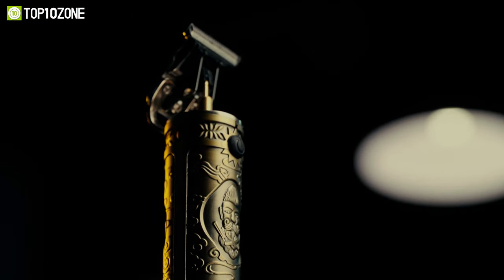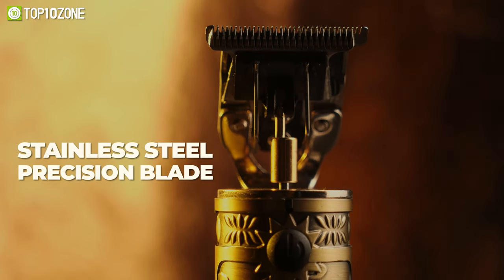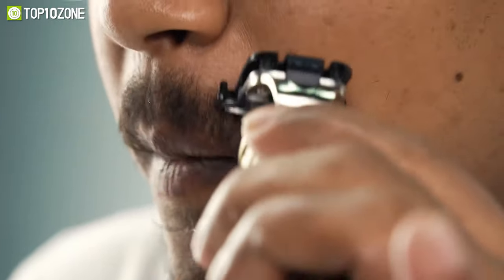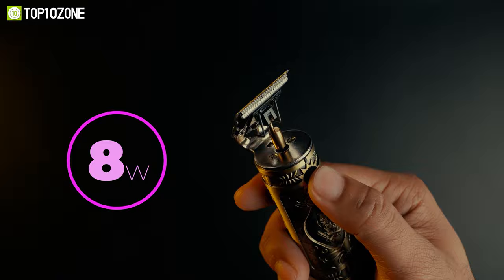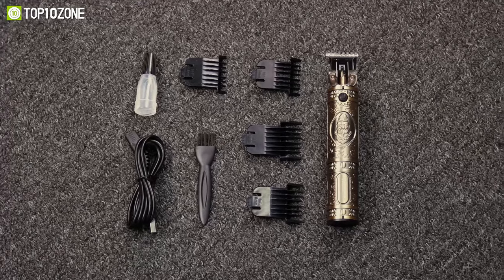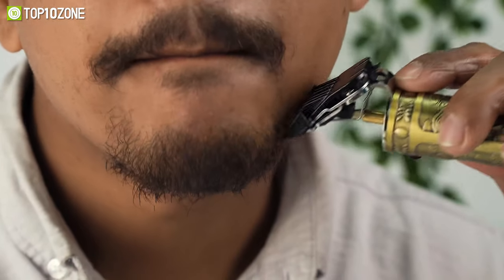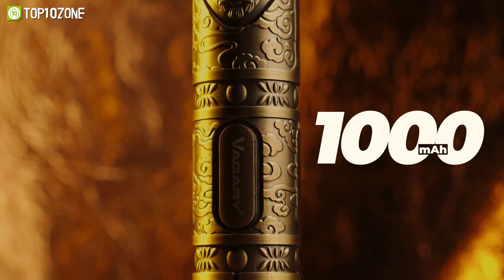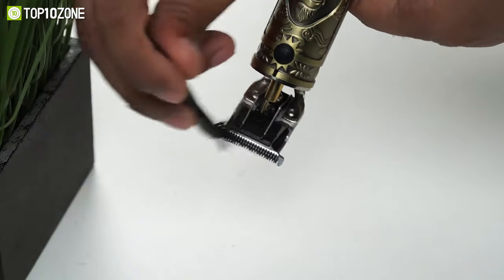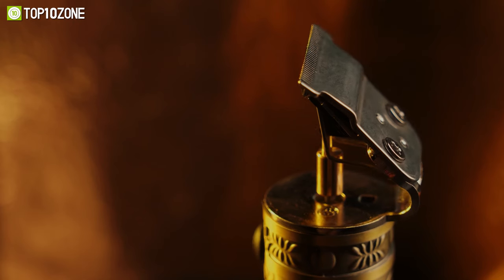Boasting an exquisite look that is sure to impress, the Vagery Hair Clipper is a versatile gadget for men that will help to keep your beard trimmed and your hair well-groomed. It uses a stainless steel precision blade to deliver fast, sharp, and comfortable trimming, while the T-shaped cutter head keeps the blade closer to the skin for a smooth shave. The 8-watt motor ensures effective trimming of all hair types and won't drag or stall through heavy and thick hair. This trimmer comes with 4 trimming combs including 1.5mm, 3mm, 6mm, and 9mm to satisfy different size requirements. It has a 1000mAh rechargeable battery that charges quickly and provides up to 5 hours of runtime. When done trimming, the cutter head can be rinsed under running water or cleaned with the included cleaning brush. Suitable for all hair types, the Vagery Hair Clipper is a portable grooming tool that looks great and performs excellently.